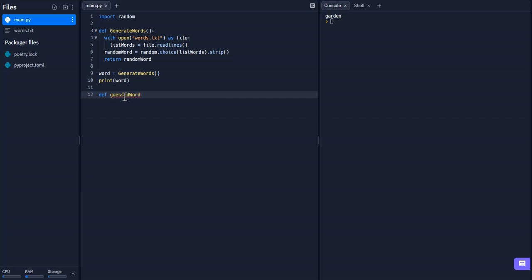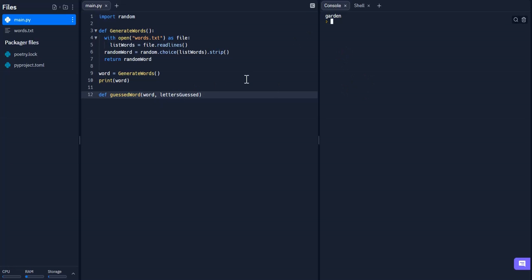The purpose of this function is to determine if the user has won the game, or basically guessed the word correctly. I'm going to pass in two parameters here. The first parameter, word, is going to be the actual word generated from the generate words function, and the second, letters_guessed, is going to be a list storing all the letters that the user has guessed.